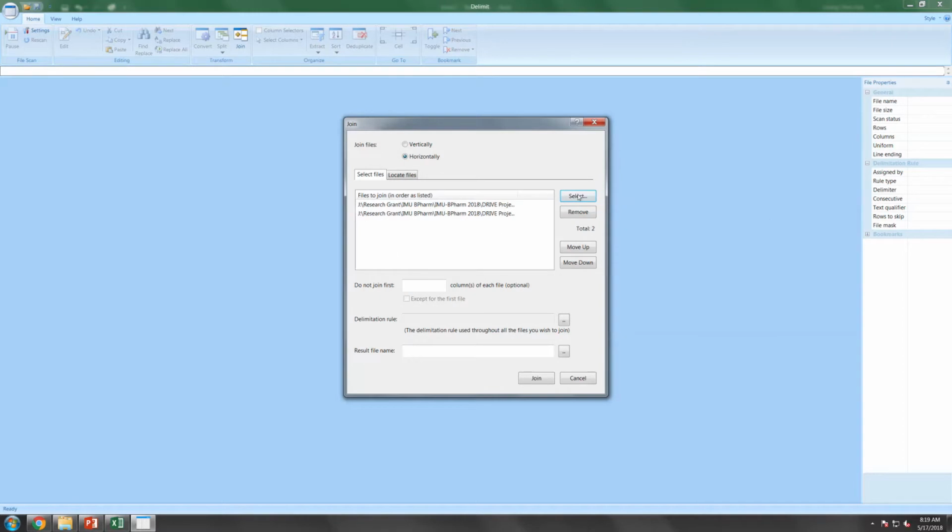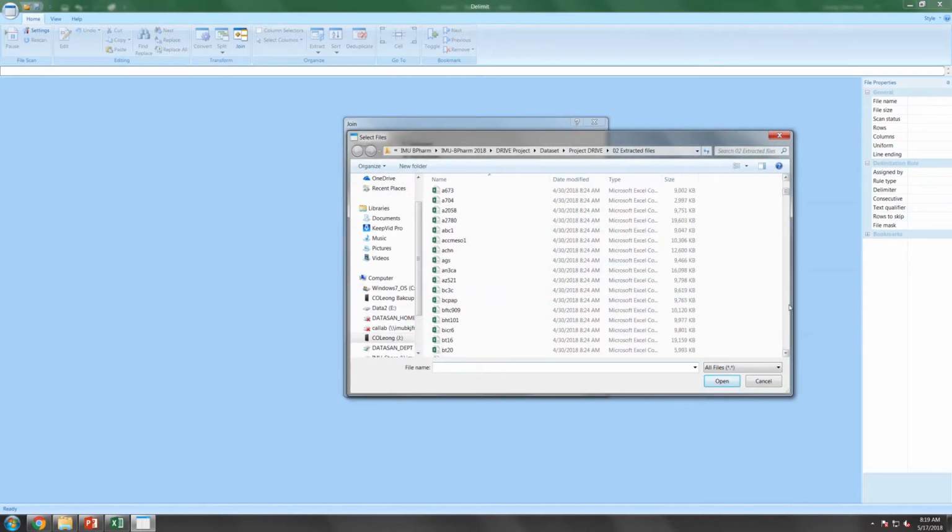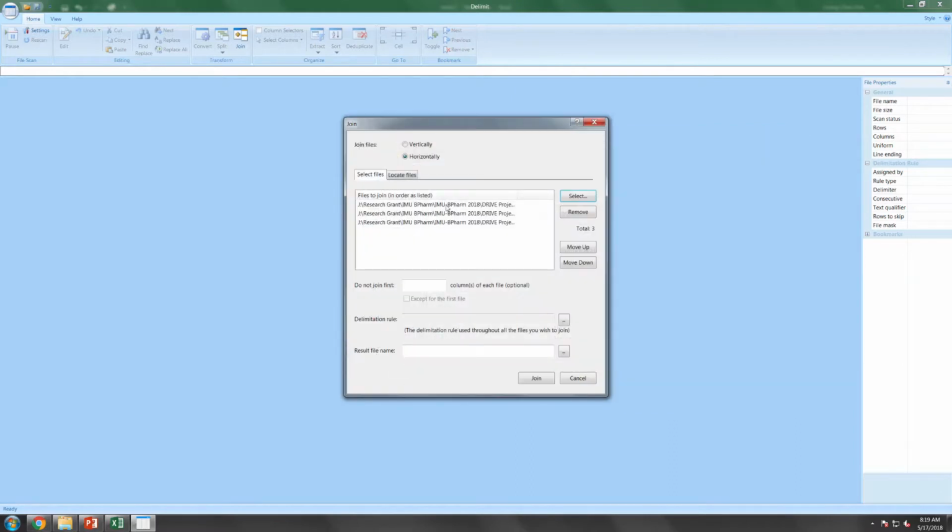You will see that three files were selected. Now you can also select whether you want to join all the columns.